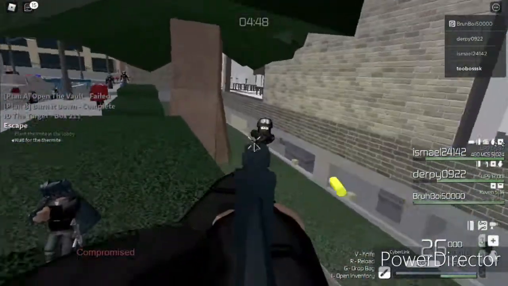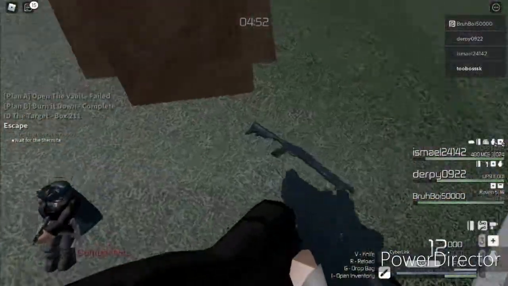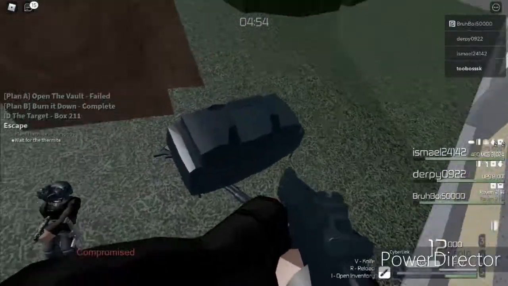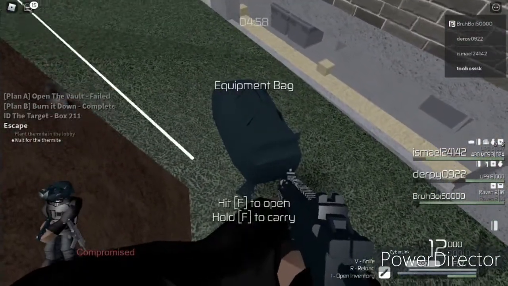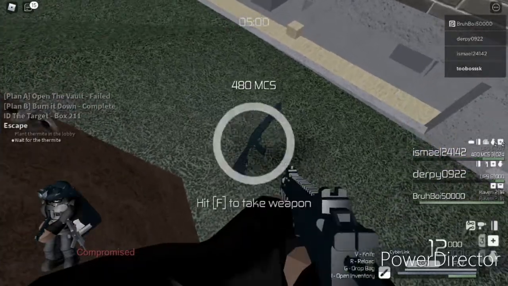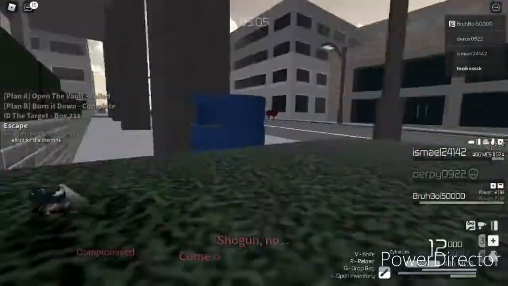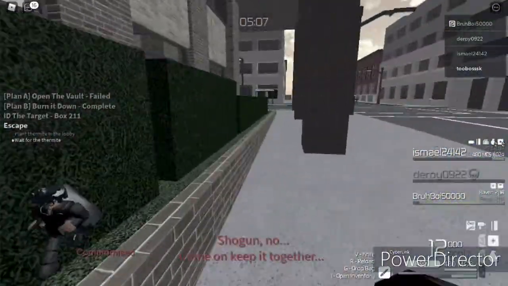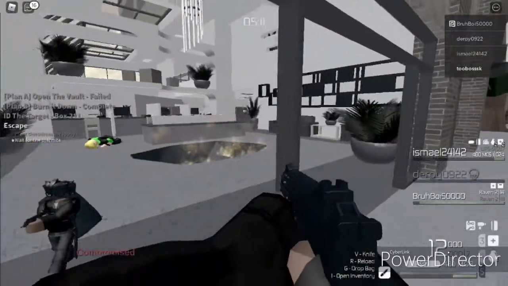Someone has a shotty. Oh, give me that shotty. Oh yeah, you're dead. Give me the shotty. Oh no, no, no. Oh gosh. No, hold up, wait. Carry and give me the shotty. Bro, how are you still getting me? I'm about to die. Shotgun, no, come on. Dang it, bro, everyone's dead. Come on.